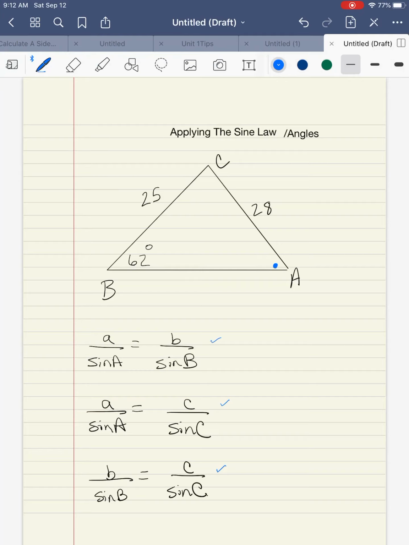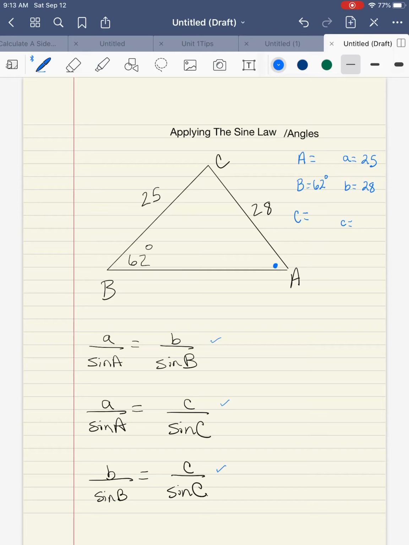So I'm going to go over here and I'm going to make that chart that I had introduced in a prior video. So remember, the capital letters are the angles. So you can see here B is 62 degrees. I don't have C, and I do want to calculate A. I also want to put down the sides. That's going to be very important. So we saw those are the small letters opposite the capital letters that represent the angles. So you can see here small a is 25. That's opposite capital A. And small b is 28.